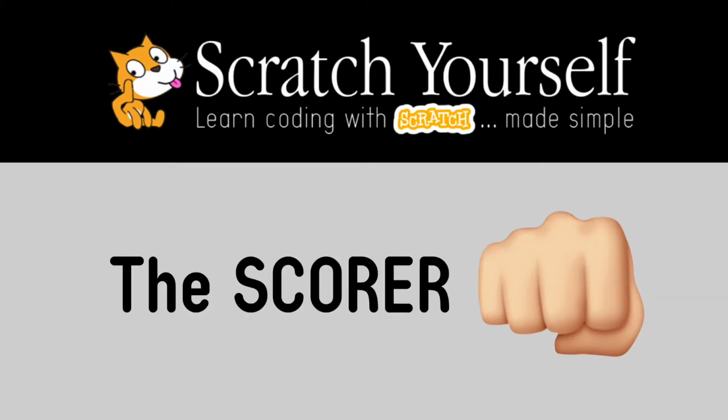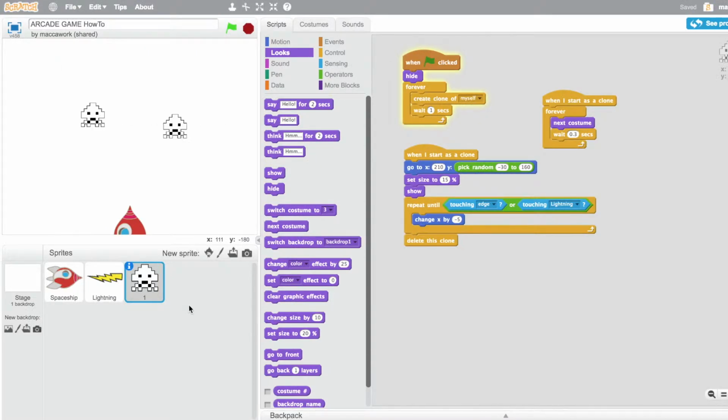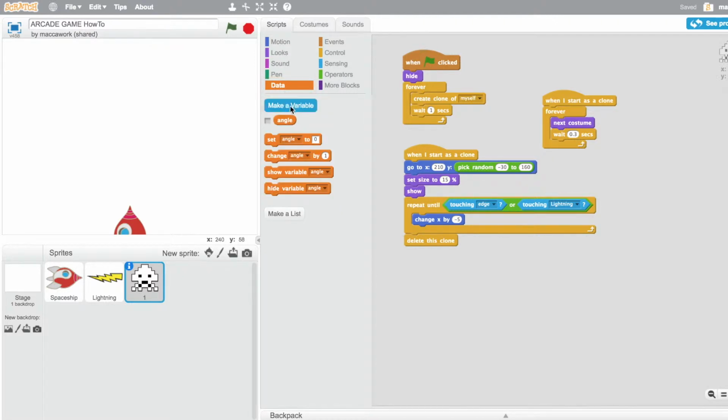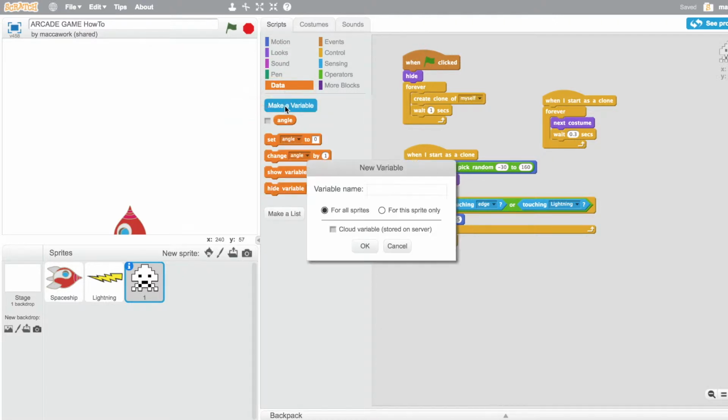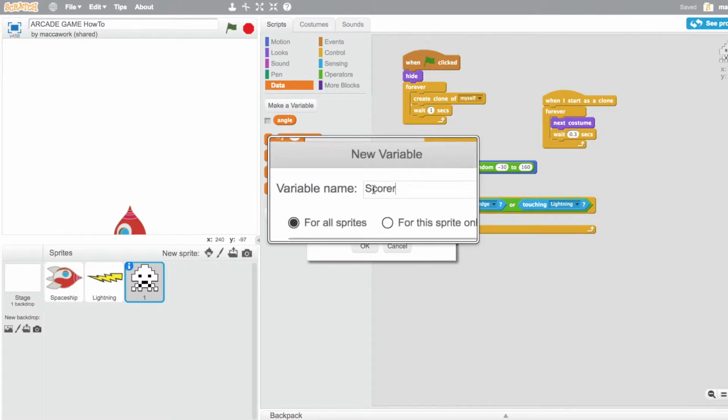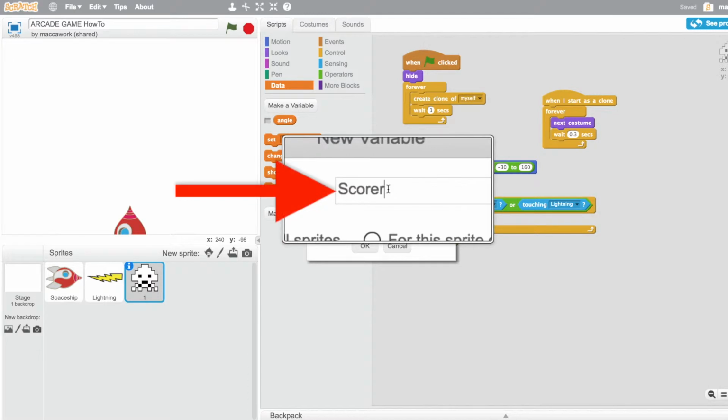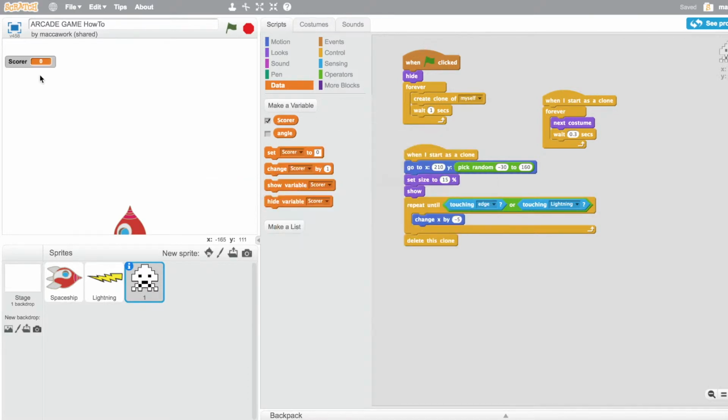To begin with, let's look at the scorer. What we want to program is when the projectile hits the target, we want a score to change. So if I click the spacebar and I hit a sprite, we want the score to change. So the first step in doing that is to create a scorer variable. I'm going to make a variable, and I'm going to call this Scorer. I'm using a capital letter at the start because the word I'm typing here is going to appear on the screen and becomes the title of the score.